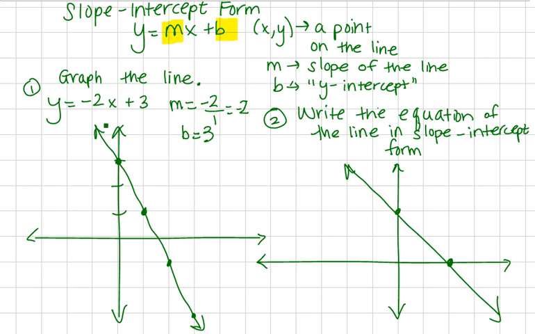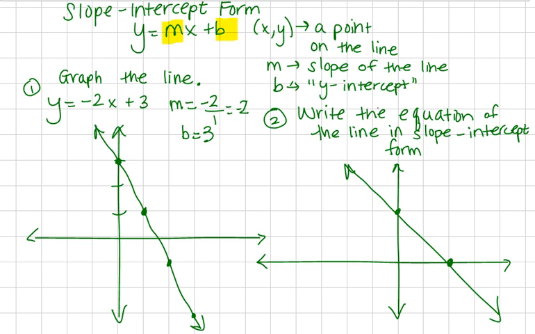Alright, number 2. Write the equation of the line in slope-intercept form. So we need two things. We need to know our slope, and we need to know what our y-intercept is. Now sometimes you might see a graph, but there's no points plotted, actually. So you have to pick 2 points. I would pick one of your points as your y-intercept, and then I would try to pick a point that is obvious, that you don't have to approximate, that is they are whole numbers.